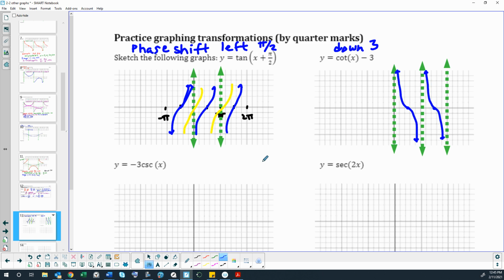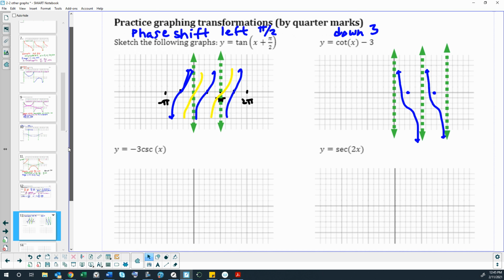So if we're just going to move that whole thing down 3, it's not going to be an obvious change, but where the little twist is kind of in the middle, the asymptotes don't need to move at all, right? It's just the graphs themselves. When we have a shift up or down, the asymptotes will stay in exactly the same place. So it's just that middle curvy shape part of our graph itself that's moving down 3.